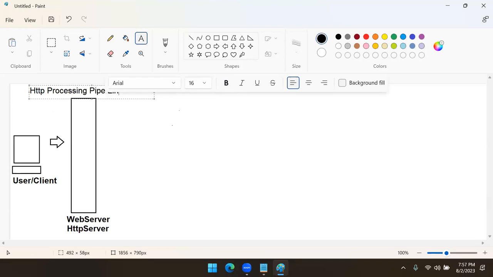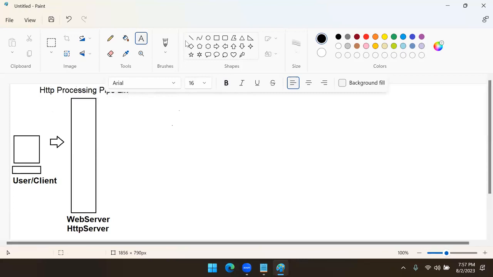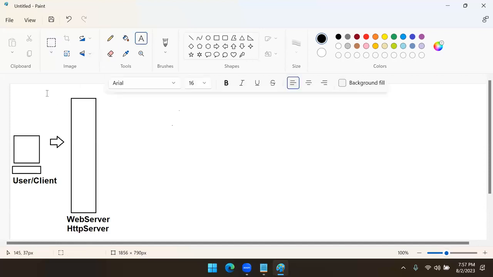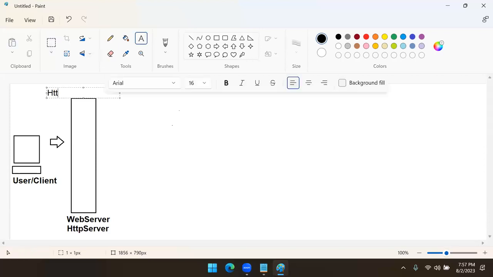Every web server internally has an HTTP processing pipeline.